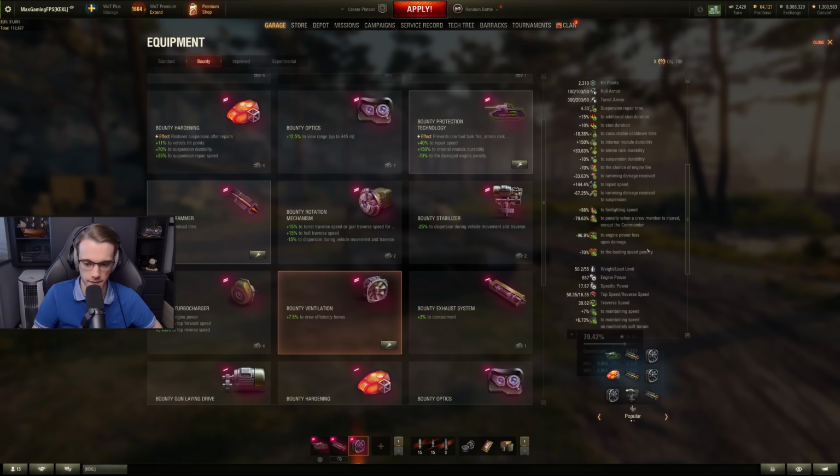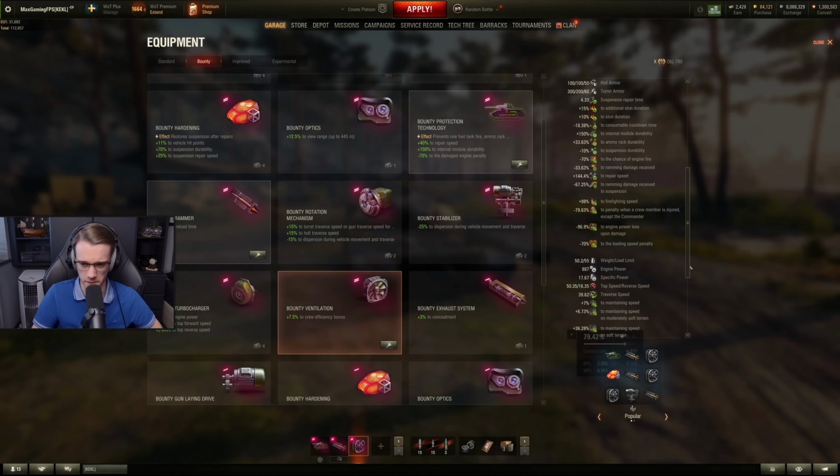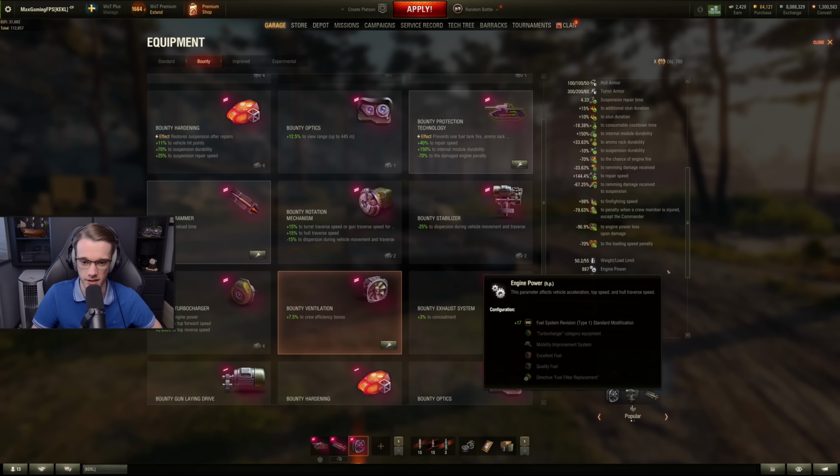But this vehicle is already fast enough. I don't feel like it needs any more speed. I think people put speed on the vehicle for no real reason most of the time, and honestly, I'd rather have vents than a turbo for this tank.